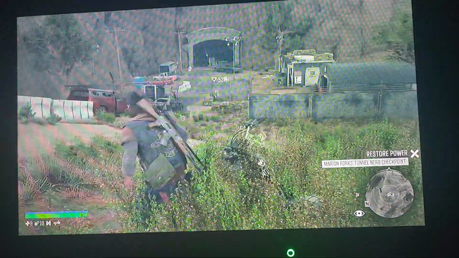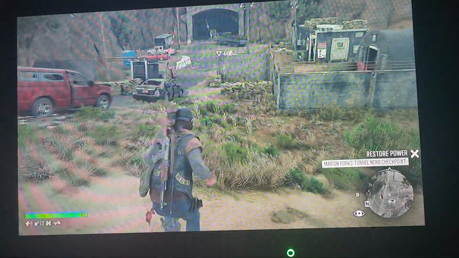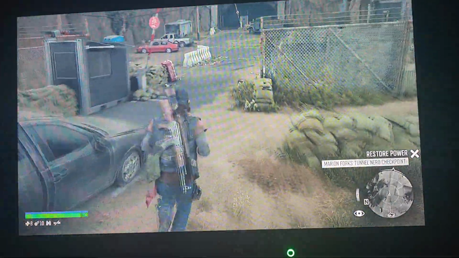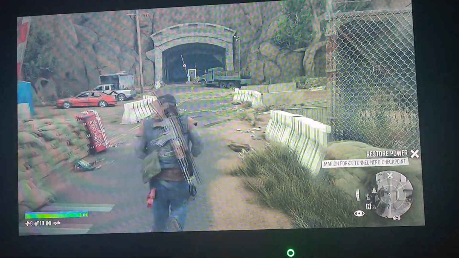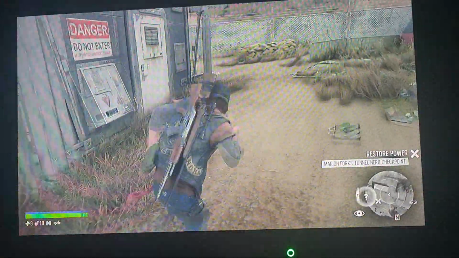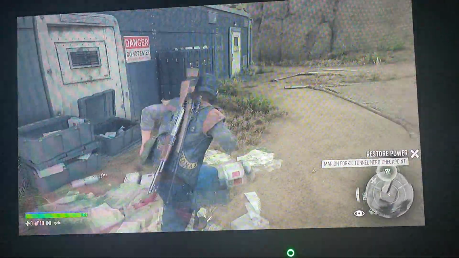Last episode, we followed a NERO chopper, and it left a radio, which we'll use in the future. Today, we're going to restore power to this NERO camp. So, first thing we want to do is take a look around, see what we can find.